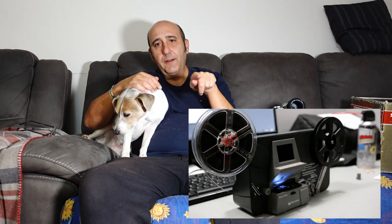Now, if you don't want to fight around with all that, just get that $600 thing, that scanner, that Wolverine, I think it's called Wolverine. There's a few different brand names out there. And what that does, it scans each frame one by one, and it moves across. So physically, it's like a flatbed scanner filming it: take a picture, take a picture, take a picture.